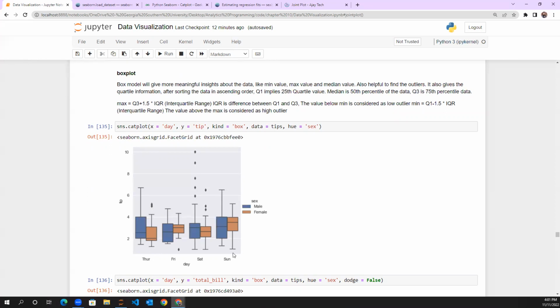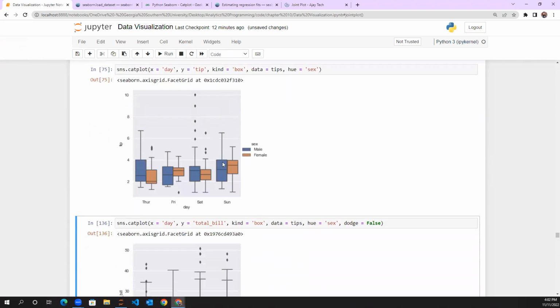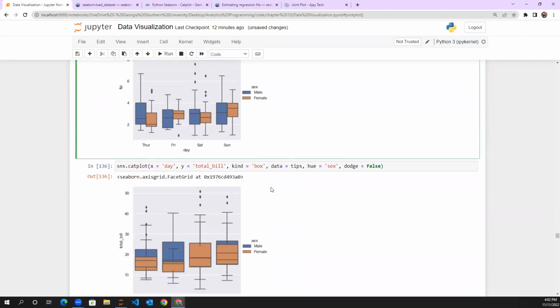Okay, if you take this data, it speaks about female information, Sunday, and minimum less than 1, maximum 7, third quartile 4, and the first quartile is around 3, and the median value is 4.5. So all these 5 pieces of information can be retrieved when you specify box plotting. Here I have used hue for gender, so it gives 2 pieces of information.